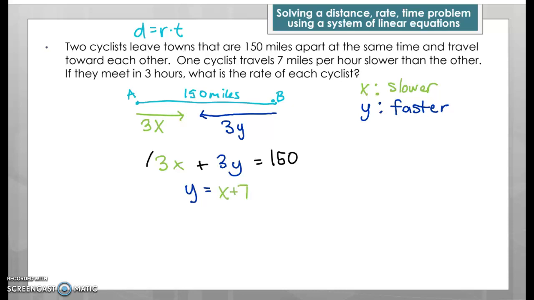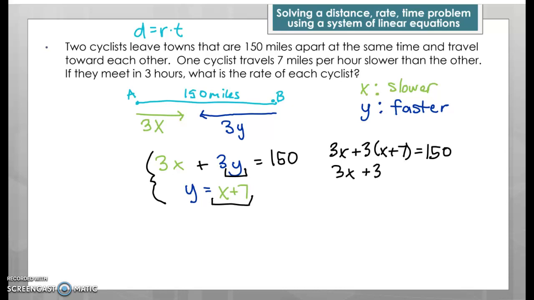So now I have right here a set of 2 equations and 2 unknowns. That's all the information I need in order to be able to solve for x and y. And I can do this with substitution because y equals x plus 7, so I can go ahead and plug that y into the first equation. So we'll get 3x plus 3 times x plus 7 equals 150. Let's do some simplifying. Distribute this 3 in, so I get 3x plus 21 equals 150. So I end up getting 6x plus 21 equals 150. Let's subtract 21 from both sides. 6x equals 129. Divide by 6 and I get x equals 21.5.